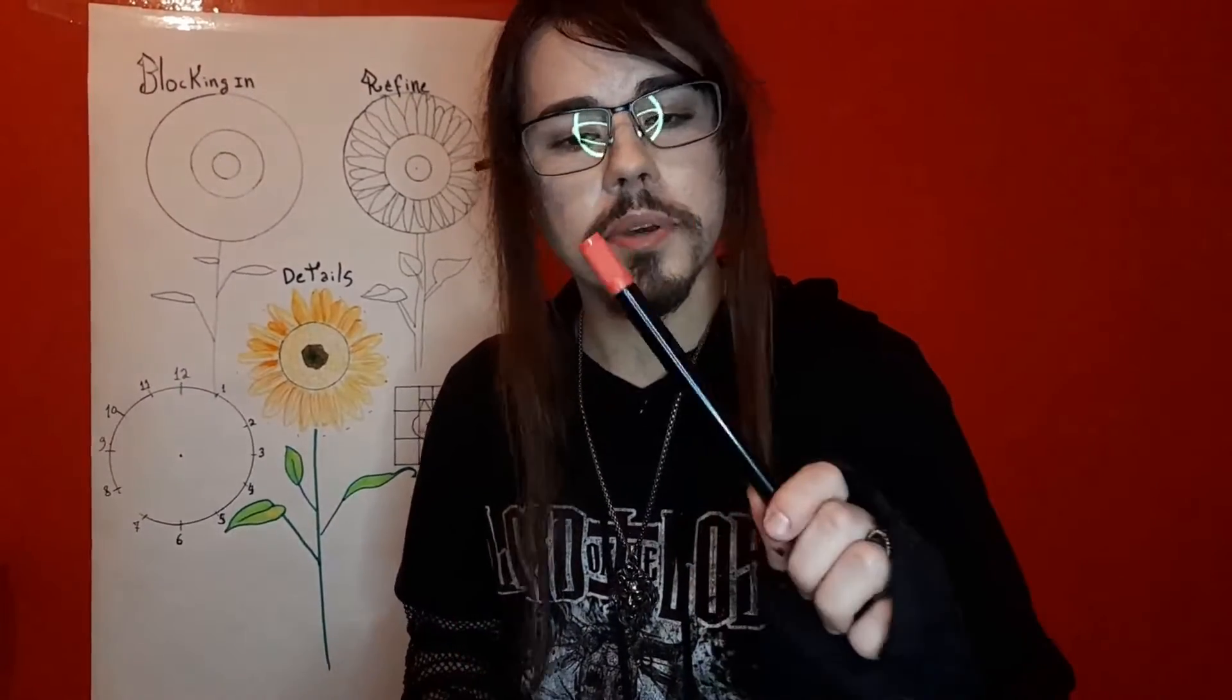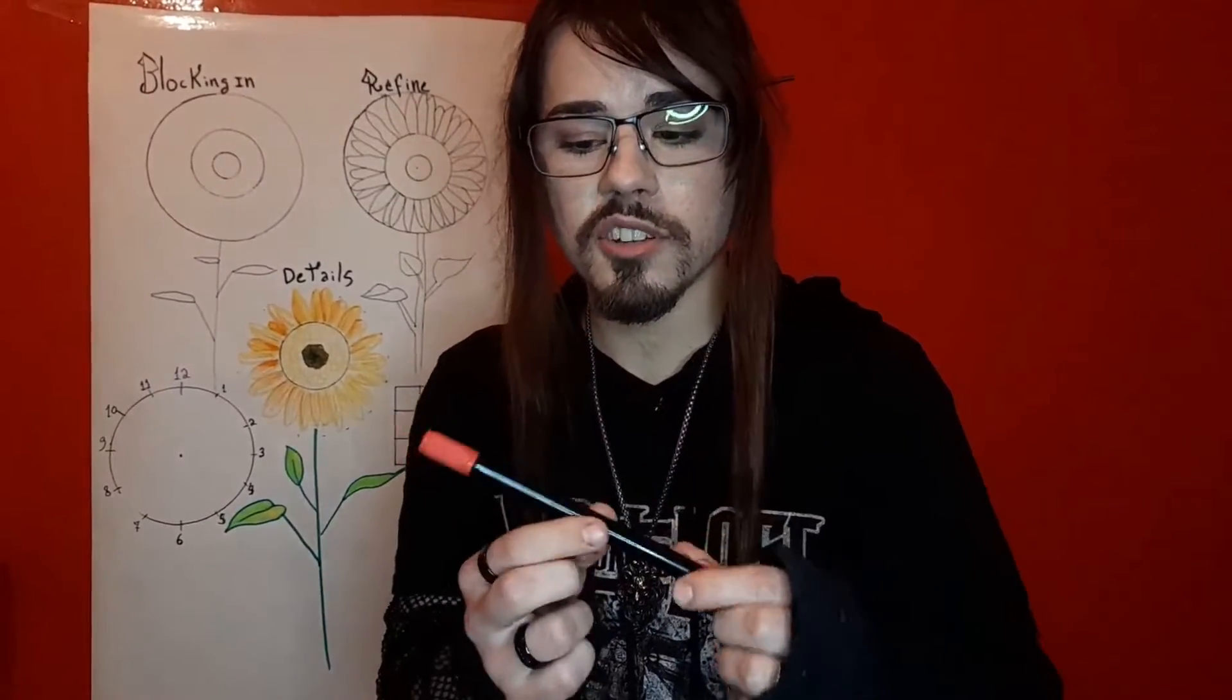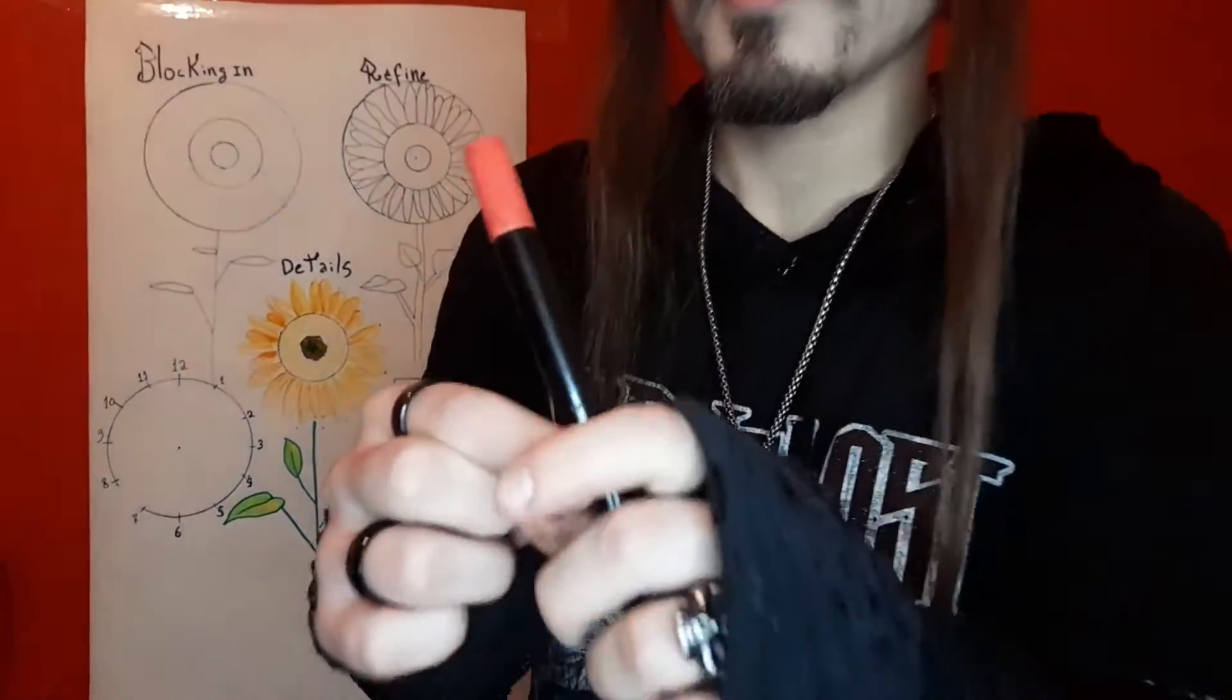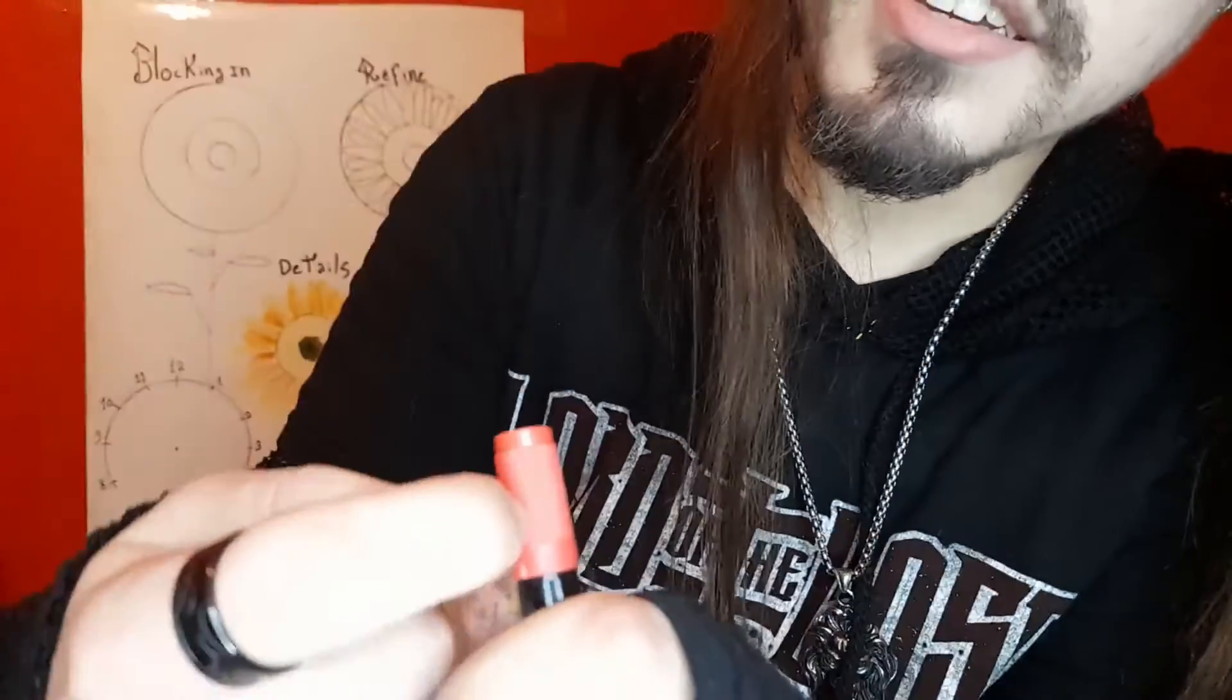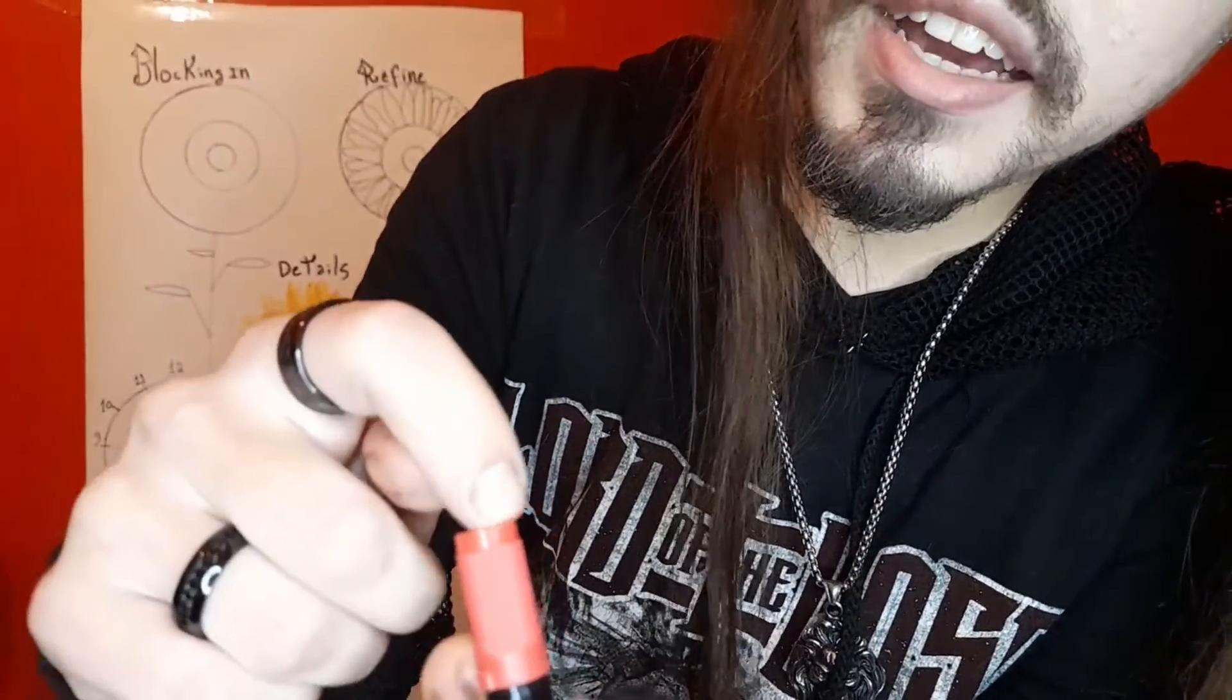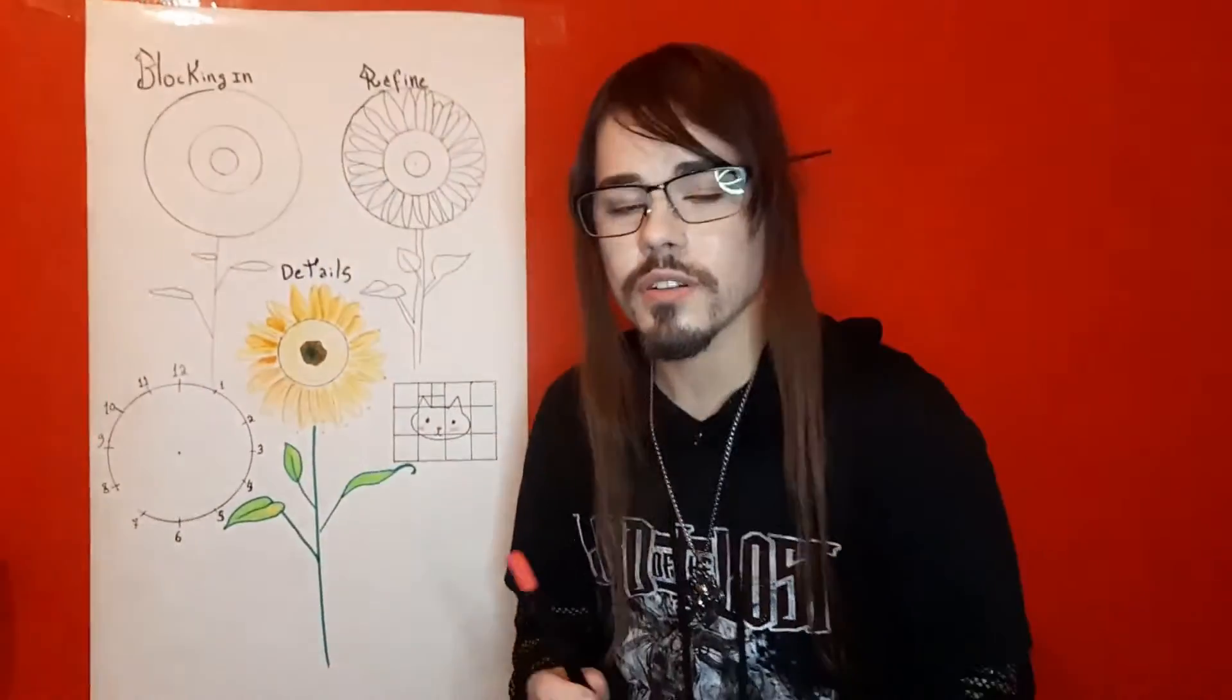An example of that is this pen. If you look at it, it just looks like a pen. But if you cover everything and look at a tiny bit of it, you start to see different details like the little lines, the cap, the dimensions, and that's important when you're learning how to draw.